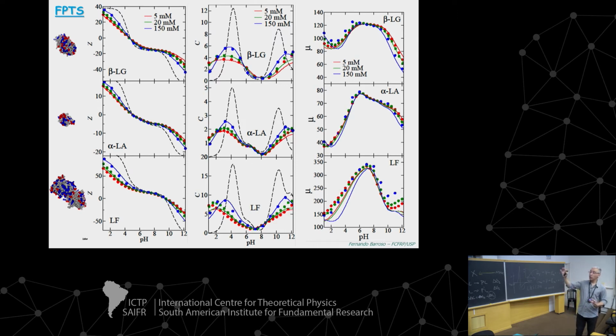So we could gain 2 orders of magnitude in terms of the CPU time, and we got the same results. So that's the reason that we started calling this fast proton titration scheme, because we could gain 100 times more speed just making this change. And as you can see, it's really hard to make a difference between the results, especially for the titration charge as a function of the pH.